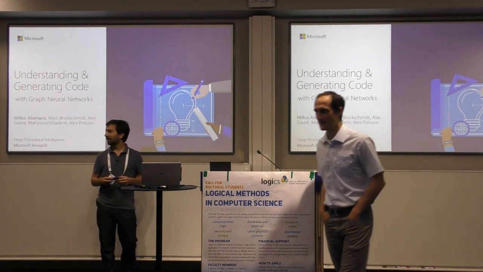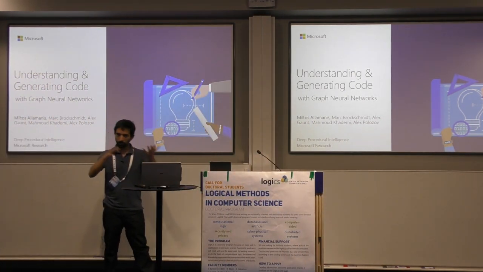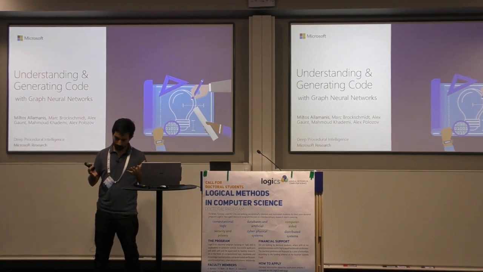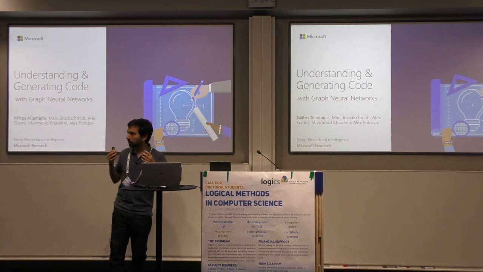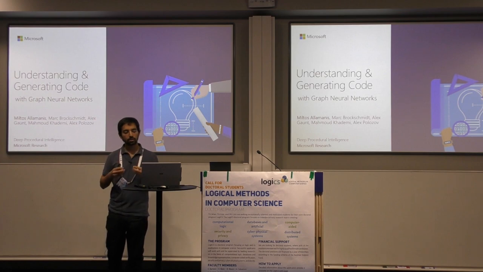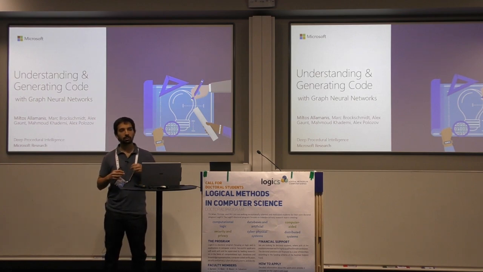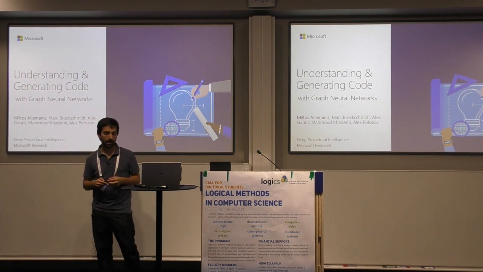Thanks, Victor. Hi. In general, you've heard about graph neural networks before, but I'm trying here to mention two of our most recent works. The goal is that we set out to use machine learning to understand the very rich structure that source code has. In that sense, graph neural networks allow us to do that, and it's one way to represent programs in this machine learning compatible way.